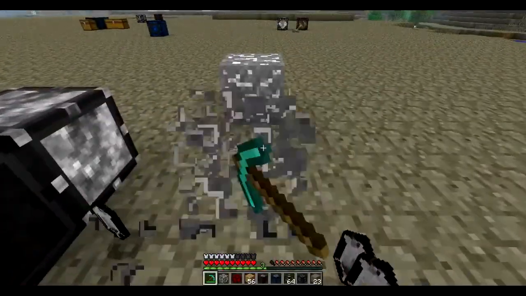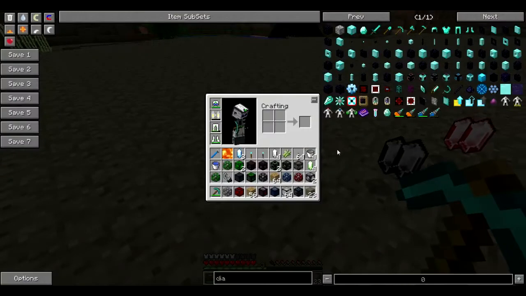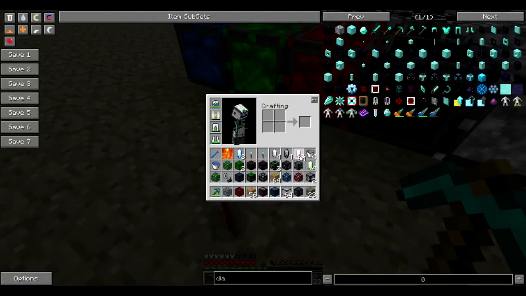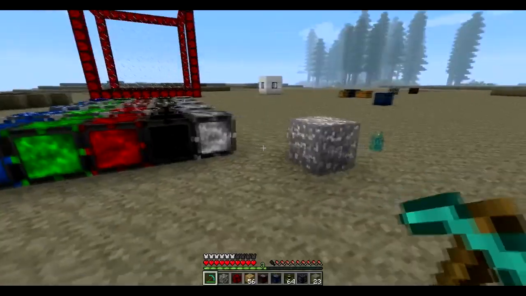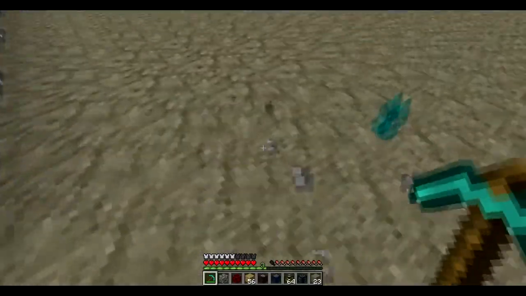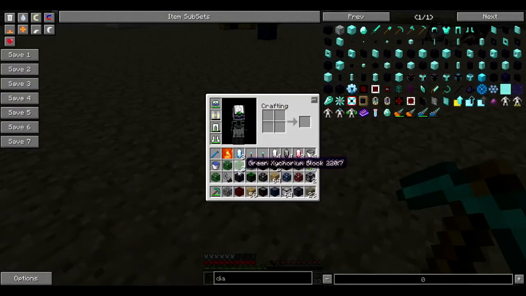I'm just gonna mine these all up to show you that sometimes you can get varying amounts. Depending on how many there were, you can get, let's see, like 3, 4, 4, 4. So usually 3 or 4 is Xycorium. And then these are aluminum, and this is a quartz crystal.